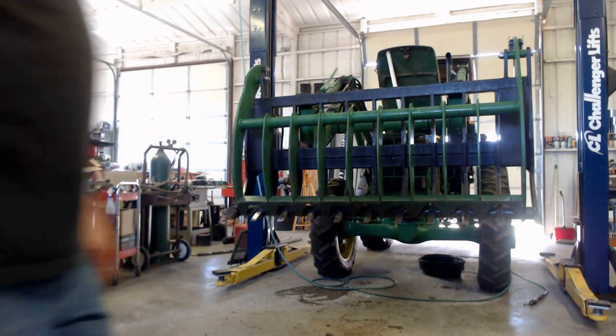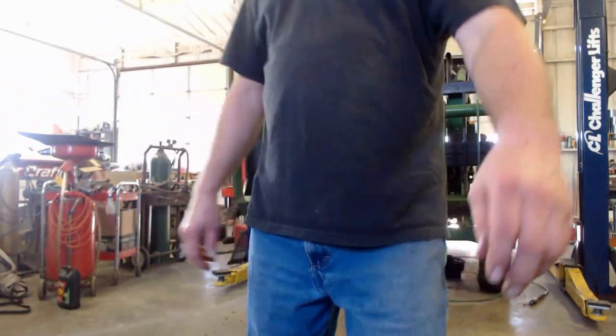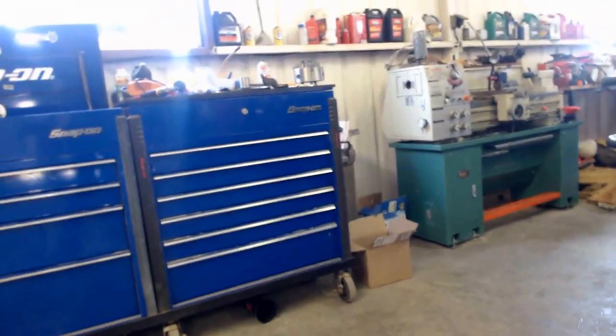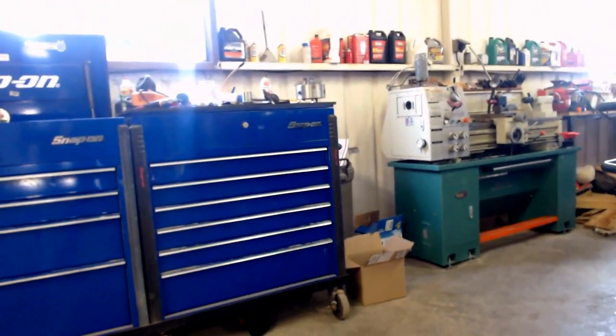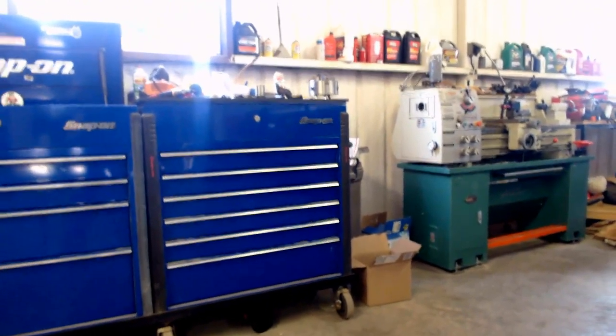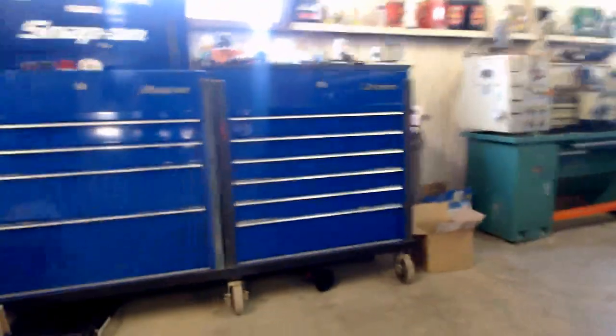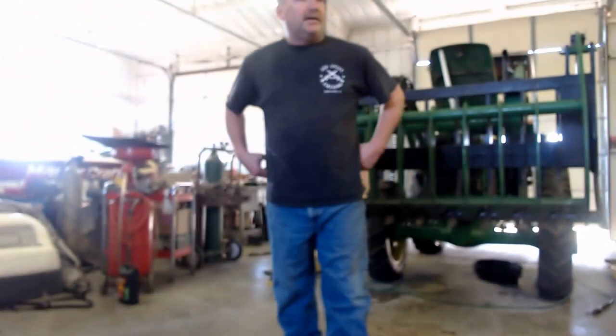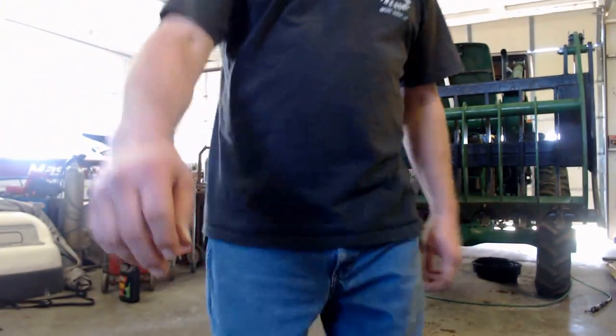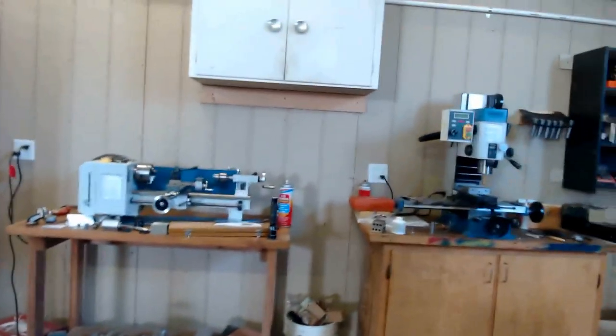Sorry, I was throwing away that trash. I'm sure you've seen this before, but here I've got a new 13 by 40 Grizzly lathe that's excellent. I don't have any issues with it. It's a good tool for the money. I realize it's not a production machine. It probably could be worn out if you used it too much. I don't know. My mill is, at this point, fine for what I'm using it for.